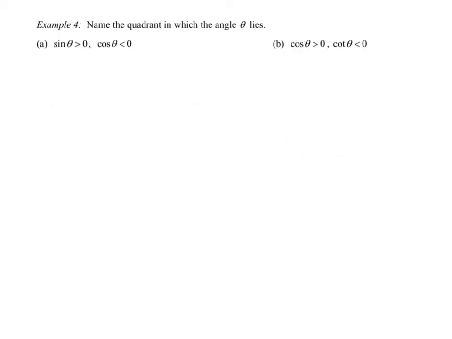Okay, so just putting this new knowledge to the test, we want to name the quadrant in which each angle lies. If I draw a little coordinate plane here with all-star trig class, then I know that sine of theta being positive is going to happen in quadrant 1 and quadrant 2. Cosine theta being negative is going to happen wherever I don't see an A or a C. So that would be in quadrant 2 and in quadrant 3. That's where cosine theta is going to be negative, because cosine theta is positive in quadrant 1 and quadrant 4. And so which quadrant shows up on both lists? That would be quadrant 2.